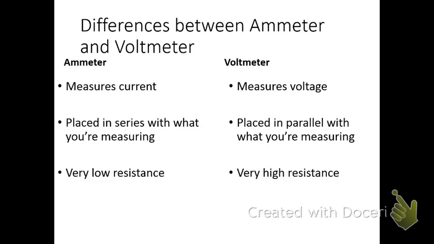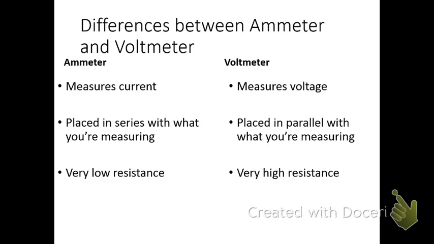Resistors in series experience the same current. So if I want to measure the current, I better put that ammeter in series with my resistor. And it better have very low resistance so that it doesn't change the current. Alternatively, if I want to measure voltage, I better have it set up in parallel with that resistor, because circuit components in parallel experience the same voltage drop.